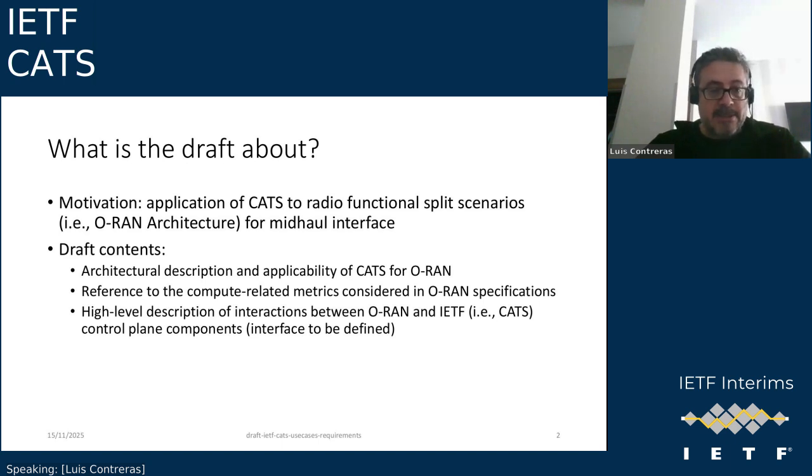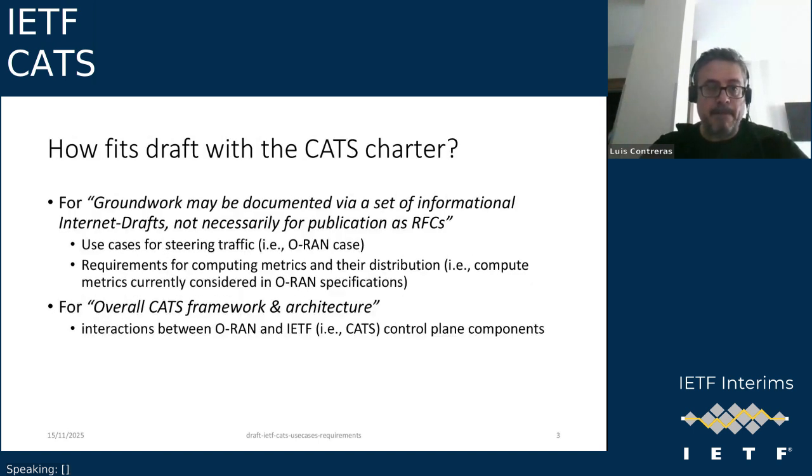Also, we add some high-level description of the interaction between the ORAN and the IETF control plane components. This is important because, as said, the ORAN control plane components are those governing the relationship between the DU and the CU, the association between the DU and the CU. So somehow, if we put CATS into the picture, we also need to work on the direction of having this interaction between the control plane elements in the ORAN domain and the IETF domain. So the draft is also commenting about that.